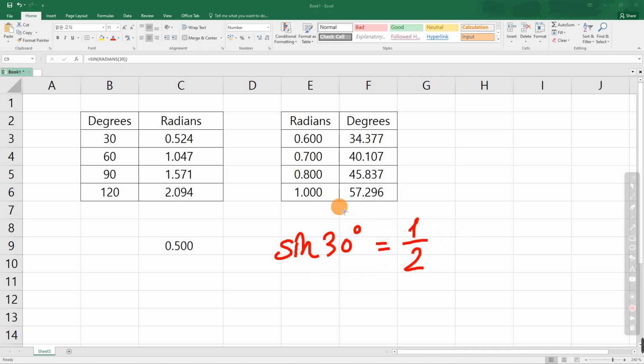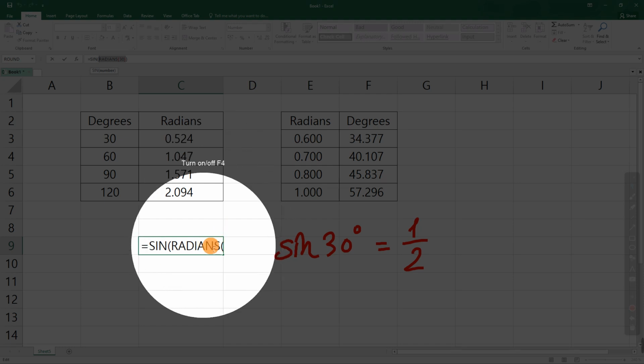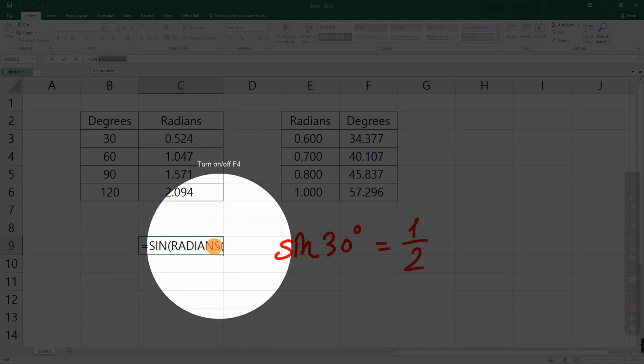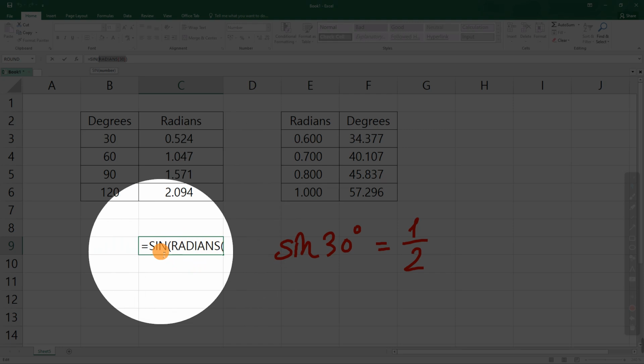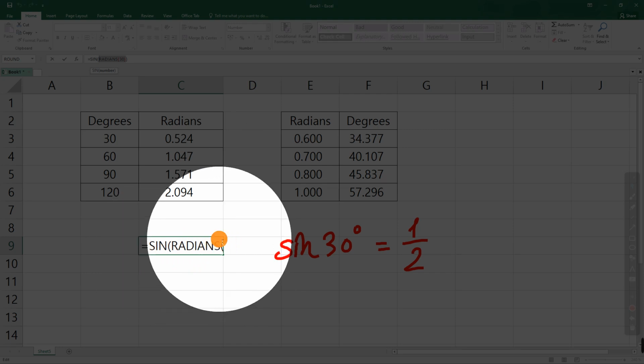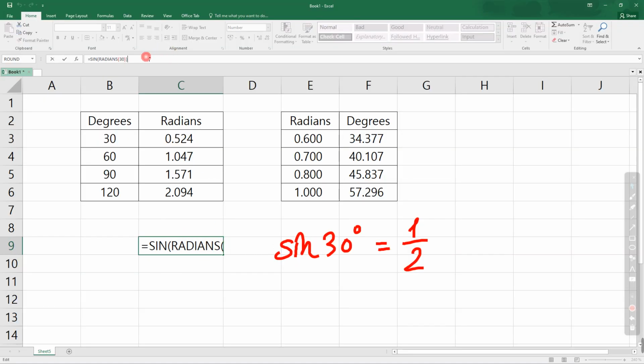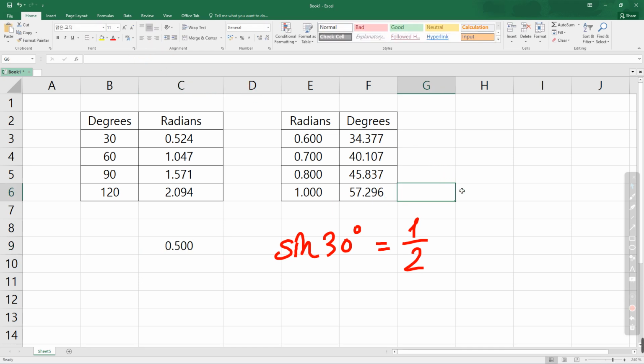First of all, you need to convert this to radians. So please don't forget. For that purpose, I was using a radians function here. In this case, this function is nested. The radians function is located inside the sine function. So it's a nested function. I have explained nested functions to you this week.